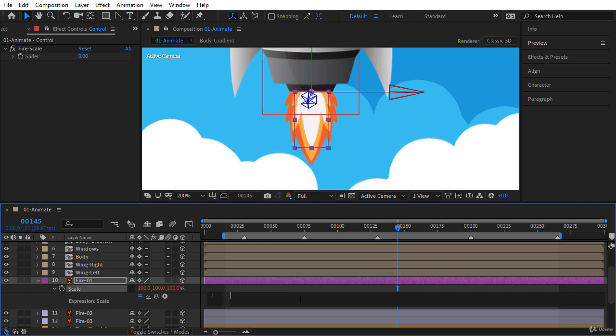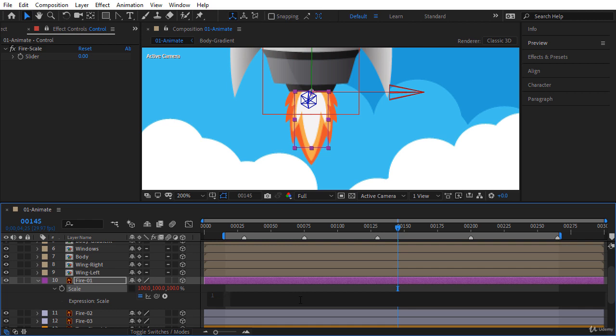Let's delete it. Okay. I want to animate the scale in Y direction using a wiggle effect that will add random values to the scale Y and it will simulate a fire effect for us. A wiggle expression in After Effects is a piece of JavaScript code that allows you to move, scale, and rotate a layer back and forth in a random fashion. So let's write several lines of code here.